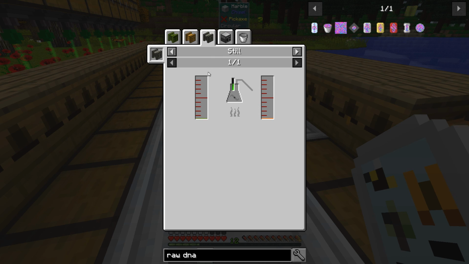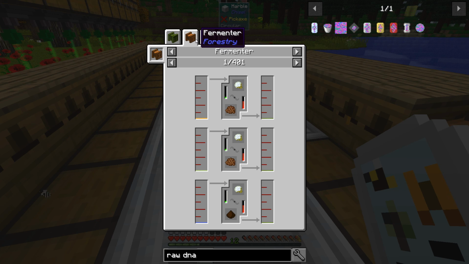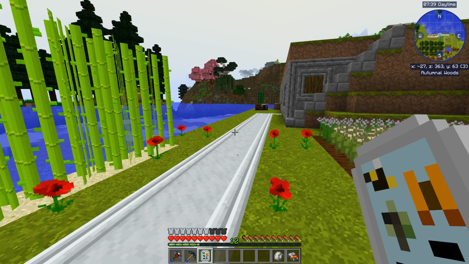And a still or fractionating still. You take biomass, which is in a fermenter with some sort of fertilizer and other stuff. I think you can use saplings, if I remember correctly. Yes, saplings and fertilizer and other stuff. It doesn't have to be honey. But that's quite a bit of work to make your way up there.